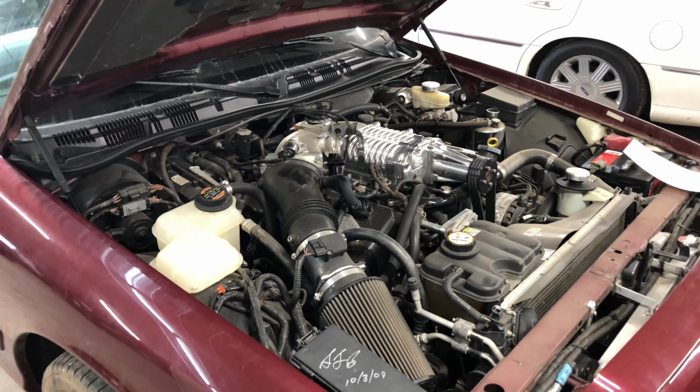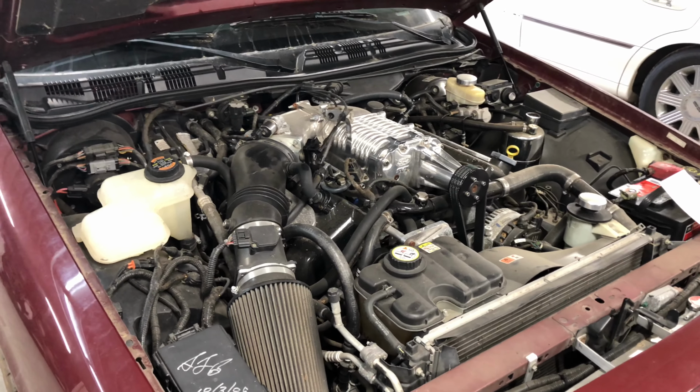I want to keep this a very positive experience for the owner of this vehicle.